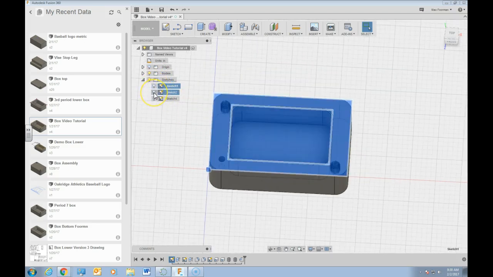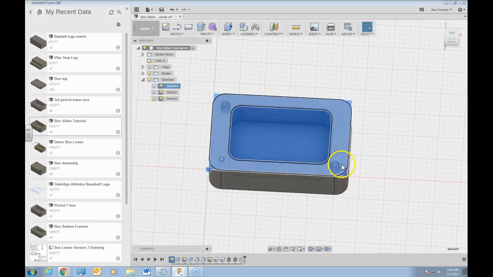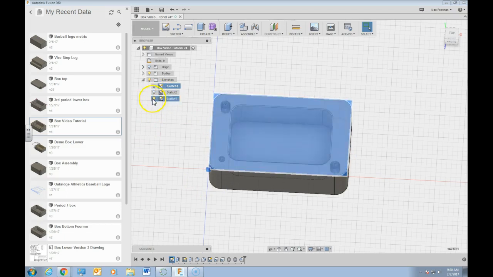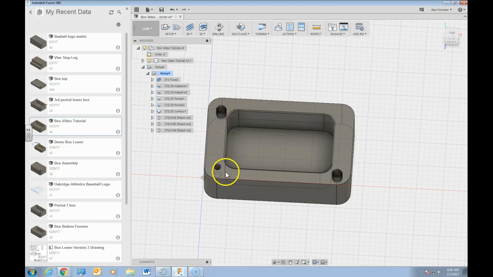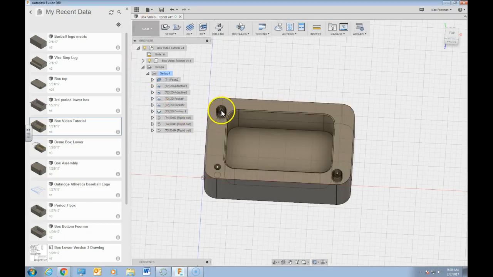That's for the original box. Nope, that was for the pocket. And then turn this one on right there. You're going to now see the points. If this is off and you come back to CAM, those points now no longer are visible for you to see and actually take advantage of to use. But if you come back to model, come back down here and turn on the light bulb, which is going to be helpful, you'll notice that those points are now visible and allow you to select those to actually run.